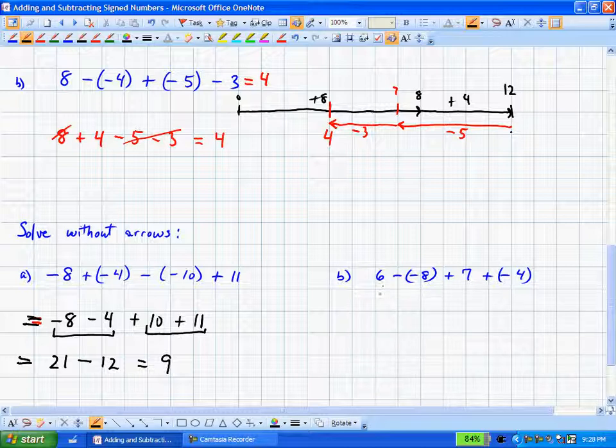For this one, we're going to write it with as few signs as possible. So it's 6. The opposite of subtraction is adding 8, adding 7, and adding a negative is subtracting 4. In this case, these numbers move us to the right, and we can add up how much we move to the right. Well, that's 14 and 7 is 21, and we move to the left 4, so the grand total, 21 minus 4, is 17. Hope this helps with adding signed numbers, and good luck.